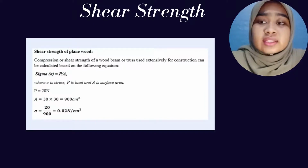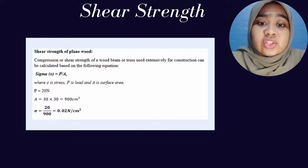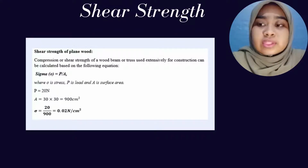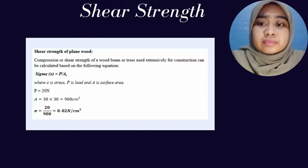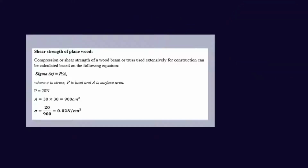First, we calculate the shear strength of the plain wood. Shearing strength of wood is 10 to 15% of its tensile strength in the direction of the grain. Shearing strength is weakened by knots and faults and cracks that appear in the wood. So, we calculate the shear strength of the plain wood and we got 0.02 Newton per centimeter square. It is important to make sure that the strength of the wood is high, to make sure that it won't break when we collect the rubbish.